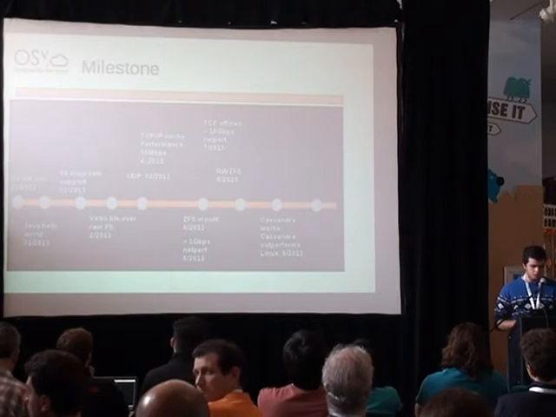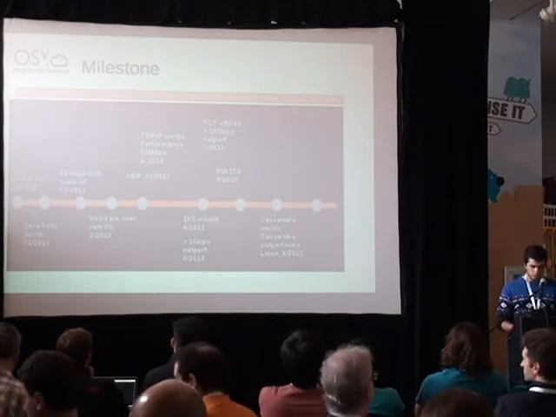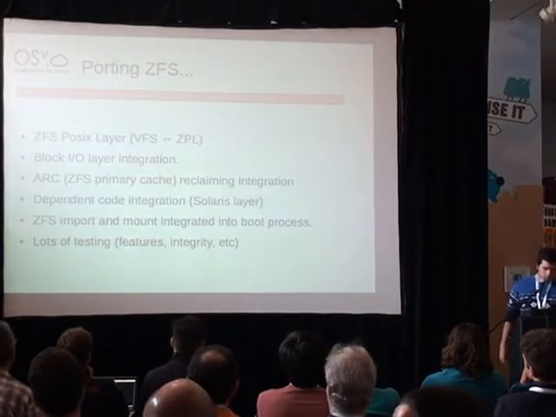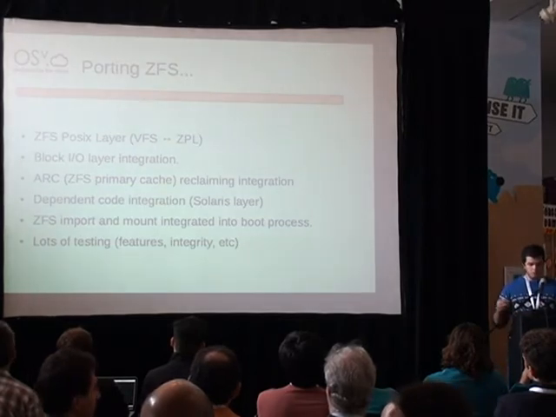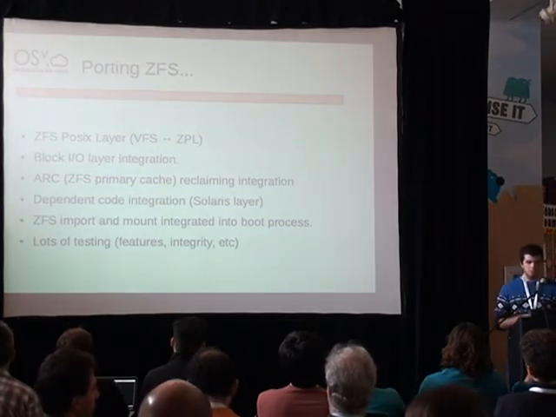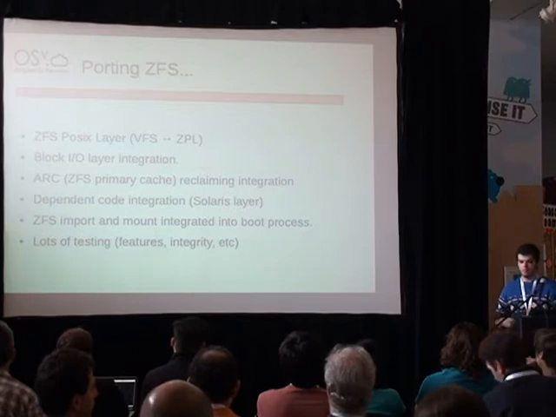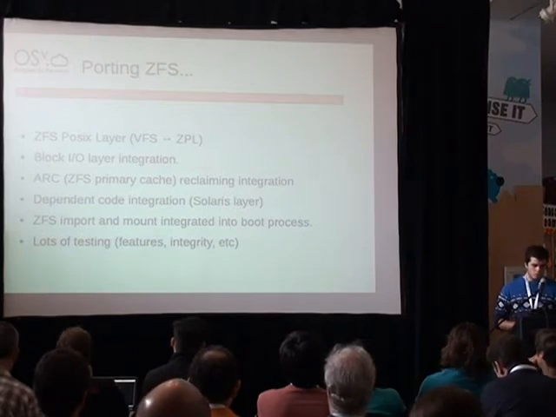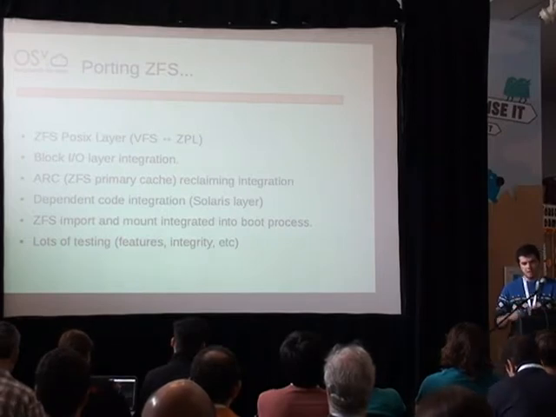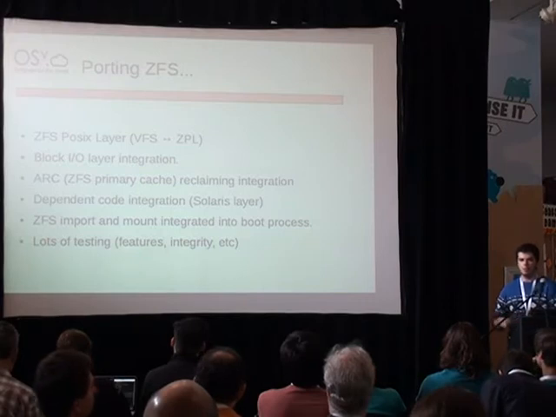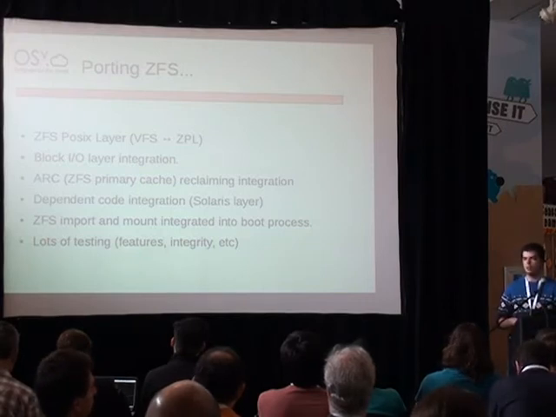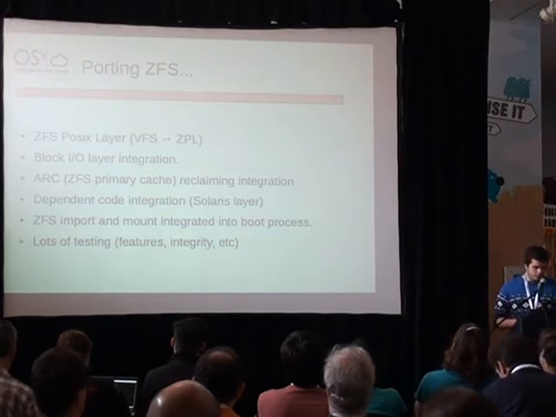I will not go to the other flows. So here I go with the steps, not all the steps, but some of the steps needed to get ZFS working in the platform. Of course, we started with the ZPL. To get ZFS compiled in a new platform, you have to support Solaris code as well, as ZFS relies on a lot of code from Solaris.